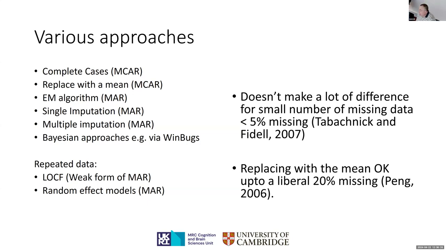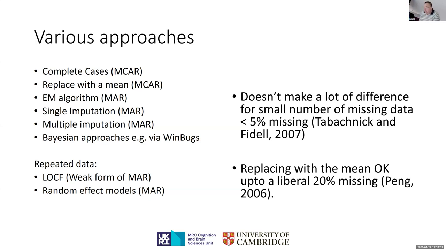In the past, when we had time data, so repeated measures, people would put in the last recorded observation. You generally had at least baseline data, so you could put in the actual baseline value at least. That is becoming a bit frowned upon. A lot of studies have said there are better approaches. Random effect models, which are like the EM algorithm, use all the data, but they just use the data once, as it were.